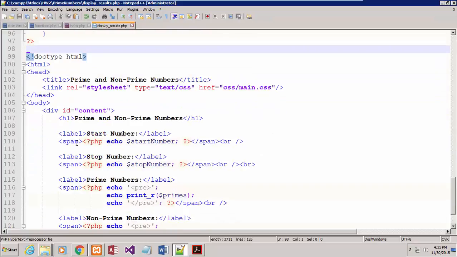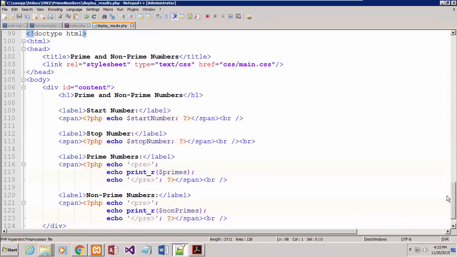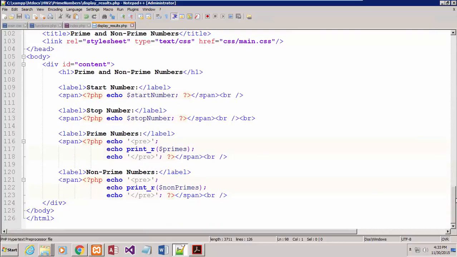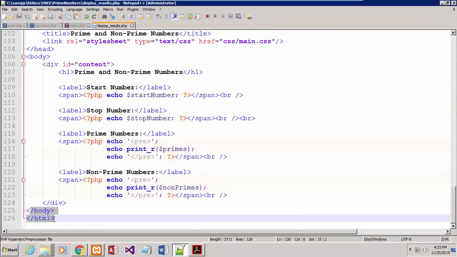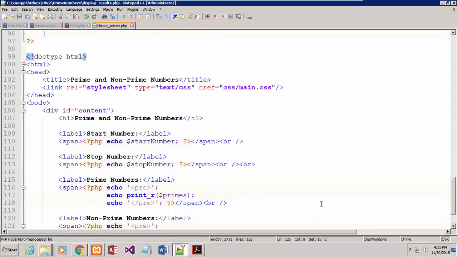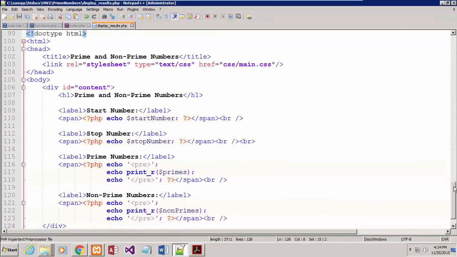And then here was where we printed our output. So I'll put that up here also. Unfortunately, the only thing you can't see in here, there's 2 lines after this, the ending body and the ending HTML tag. Everything else you can see when you take a look in here. So I'll leave that up there for a minute. This is going to print out the output. So I'll leave that up for about 30 seconds.